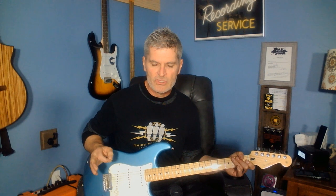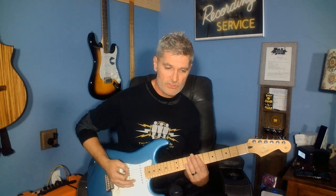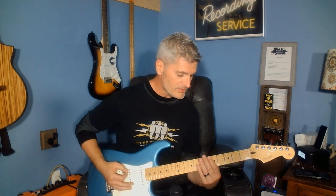Now, here are a few adjustments that he does throughout it. So same basic structure, but just maybe hits them a little bit differently. And one of them is he skips that very first A note. So instead of, it'll start and just go. Does that make sense? So it leaves off that A note the very first time through. Another thing is he'll hit that G, which is the 5th fret. He'll hit it and chop it off a couple of times. And the drums do the same thing.